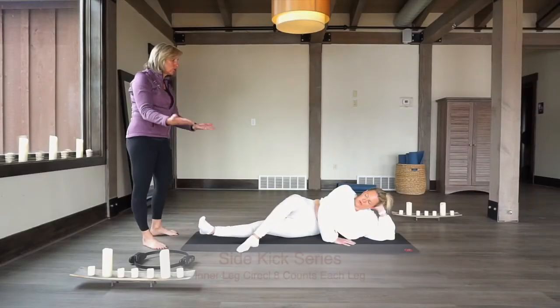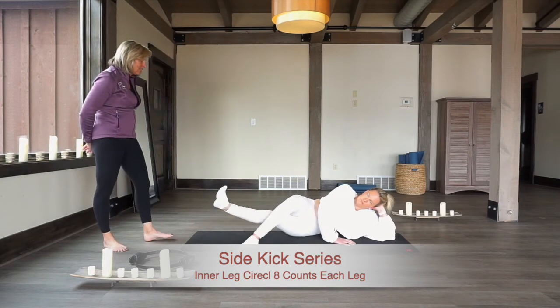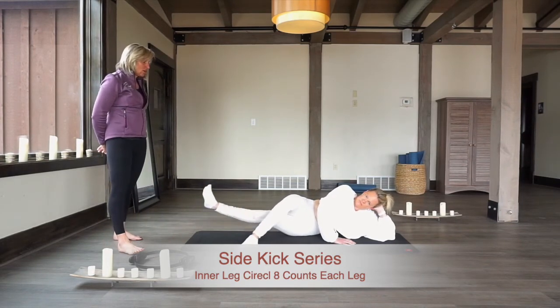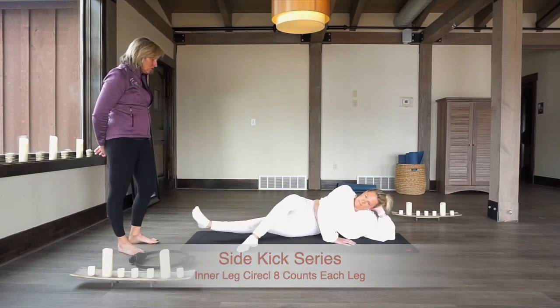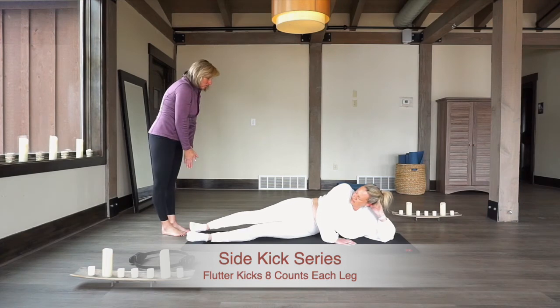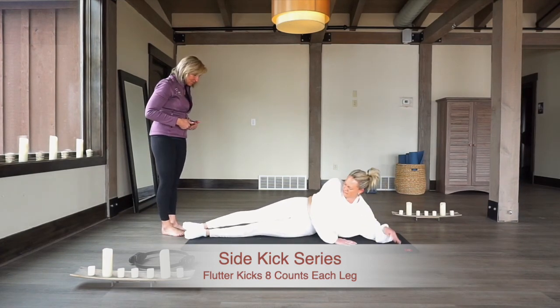Now you're going to circle up and around. The accent's on the up. 8, 7, 6, 5, 4, 3, 2, 1. Now you'll send your legs out. One long line, so you're like a stick. All right, stay right there. You're going to lift both legs up.